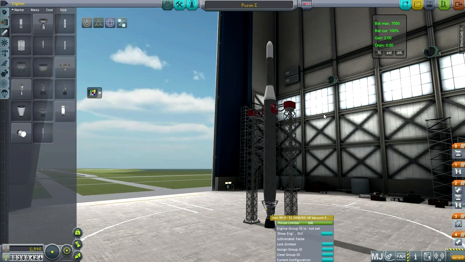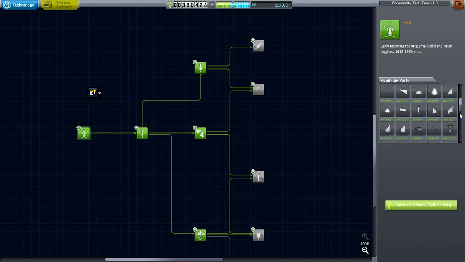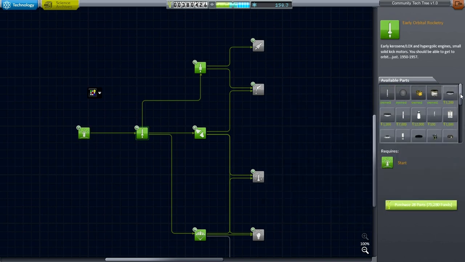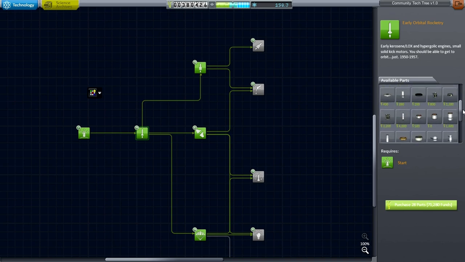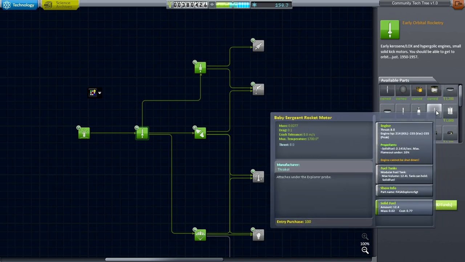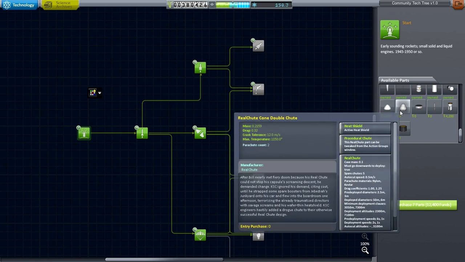Well, let me take a look at the tech tree. Everything seems to be rearranged. So hold on a sec. What did we in theory get originally? Now that the tech tree has been rearranged, we would have gotten the Aerobee. Okay, that's fine. At least that's sensible. The next thing we would have gotten in terms of engine power is the Sergeants. Lots of baby Sergeants. We seem to have some parts that we need to purchase now.